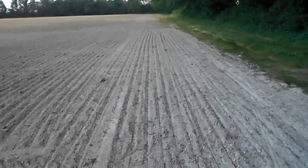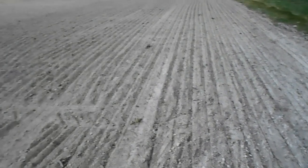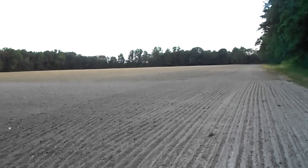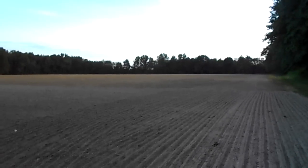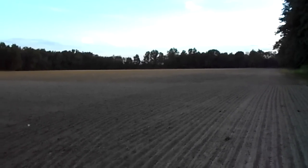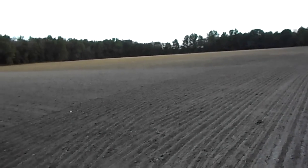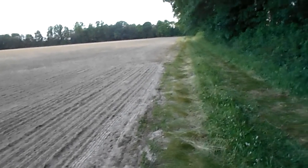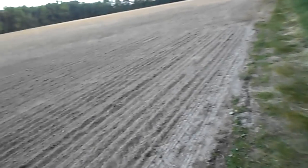Alright guys, the no-tills with the drill are coming through slowly. Me and the drill are parting ways — I've tried it four years and it's just not there. The drill is just not what this ground needs; it just won't work in this ground. Any other ground it would probably do fine. It's very disheartening to say the least. I just had to replant 14 acres because of the drill — not because it was putting them in too deep, but because it packed the ground around the seed so it couldn't come through.